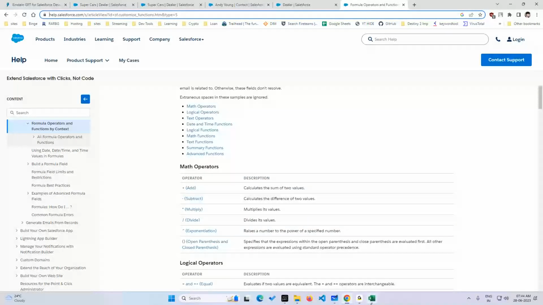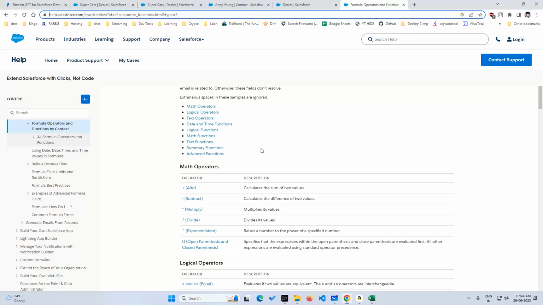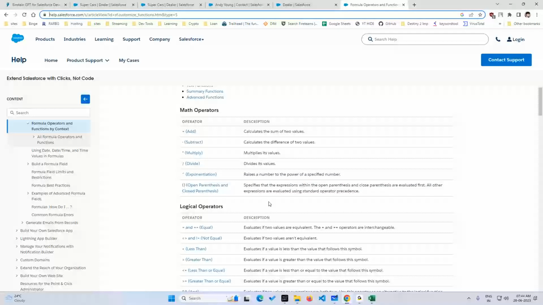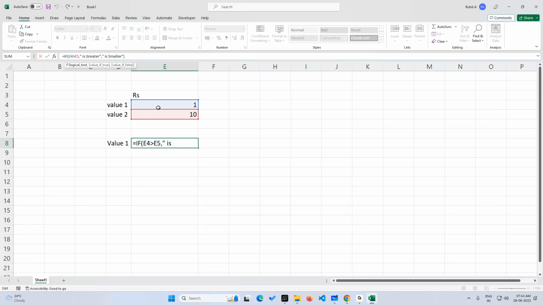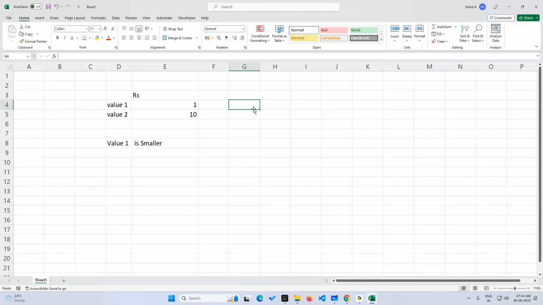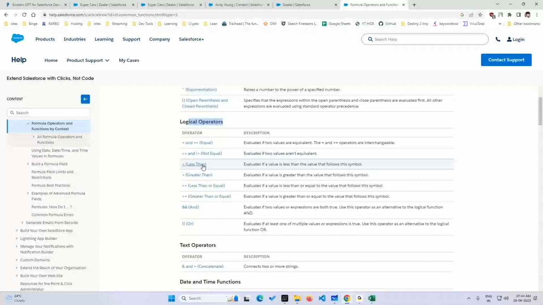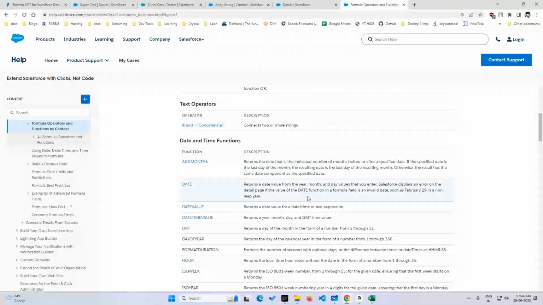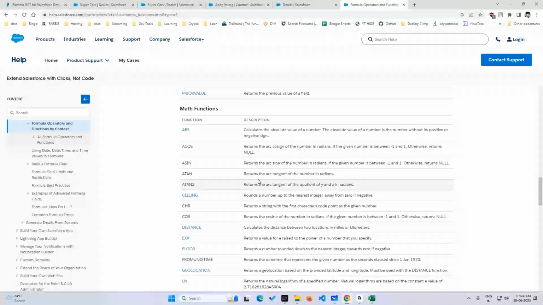Now I just used one simple condition here, which was greater than or less than. So we have all these mathematical operators: addition, subtraction, all these things you can do here. For example, I can add E5 plus 110, or whatever other variable I want to add. You also have logical operators, less than, equal to, greater than, and I want you guys to go through all these operators first of all. And we have different functions as well, which we're going to talk about: logical functions, math functions.